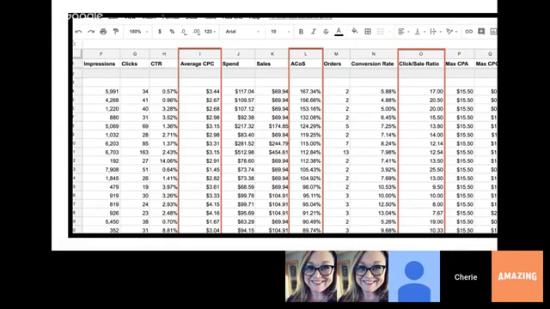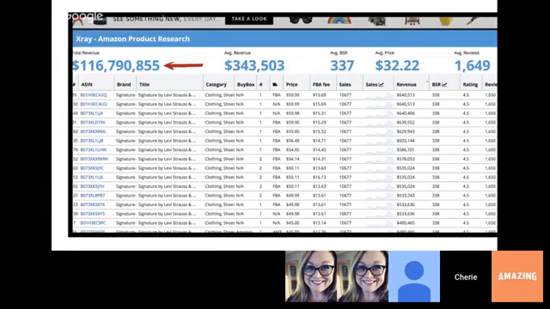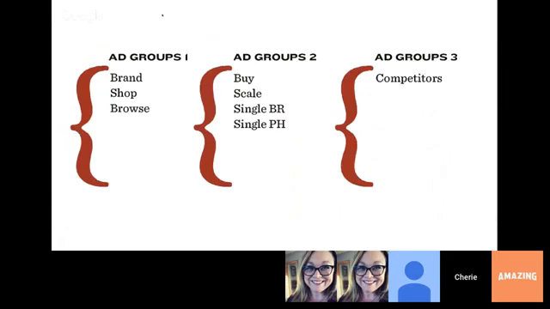You won't be able to manage 9. You're right, visually, you can't manage 9 on the same product. It'd be weird. So you shut down 8, keep 1. Take a bulk download file of all your good performing keywords, because your best performing keywords should still be in the one that's working. And then you're going to take everything out of the other 8 that you're shutting down and move them into the appropriate campaign structure like this. You're going to move them into a campaign structure that makes sense.